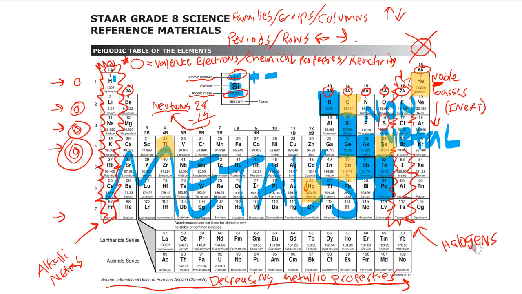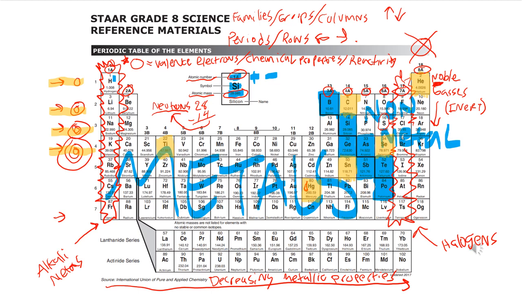If they say, here's a list of all these elements, which one has the same level of energy shells, or which two are in the same period or have the same energy levels? Well, the way you would do this is look at your periods and rows, because that tells us our energy levels. If you want to pause the video real quick and see if you can answer this, go ahead. Okay, which ones have the same shells or energy levels or are in the same period?